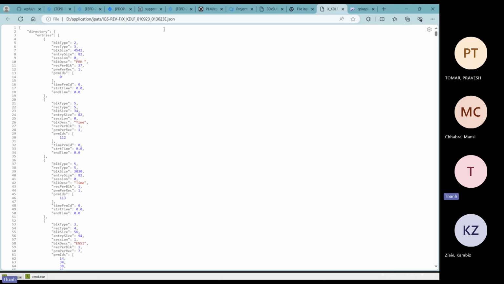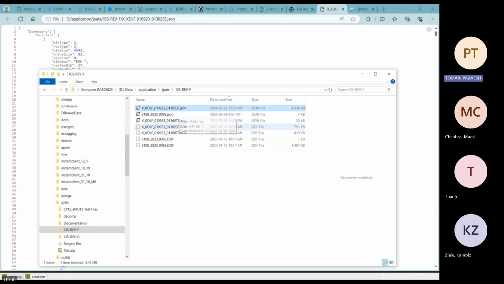Okay, so you see this file comes from one DDF file. This one here, one DDF file.